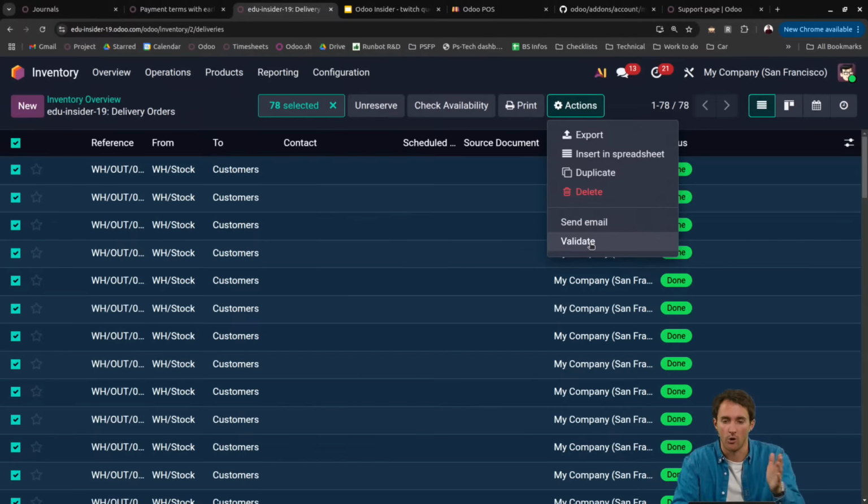And if that's really how you want to work, then you could automate it with a scheduled action run every day at the end of the day to confirm every order created today that is supposed to be confirmed. But making sure that the confirmation of the order also confirms the delivery order that is created is not, I think, a good option. I would not do it that way. I would still leave a bit of a delay. But as I said, it depends on how you want to track your stock.